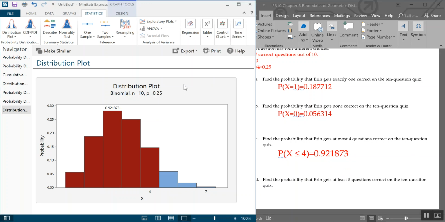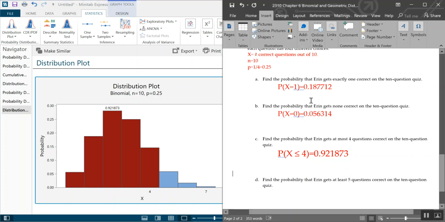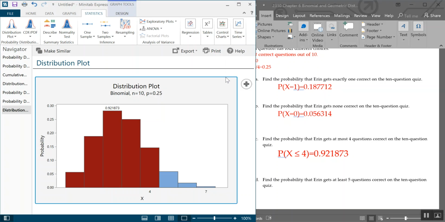So the sneaky way you can get A and B off of this is if you click on the plot. Remember that trick of hovering over? So I need 0, which is right here, and there is the value for 0. And you need 1, which is right here, and there's the value for 1. So you can just leave your mouse hovered over the bars to get it as well. It's just a tricky way to do it.